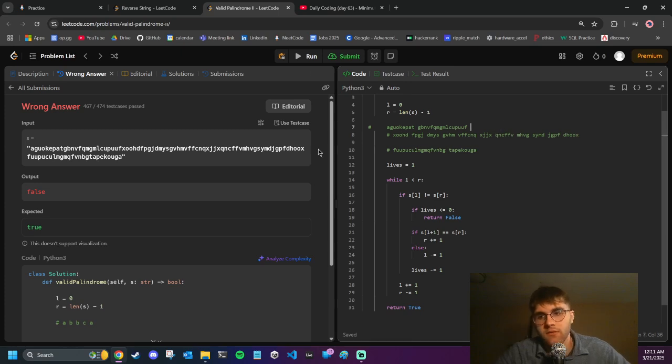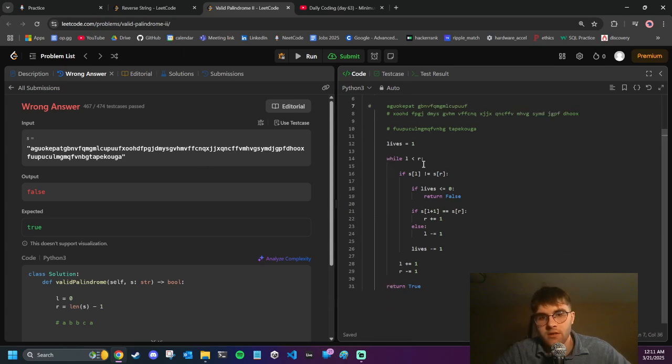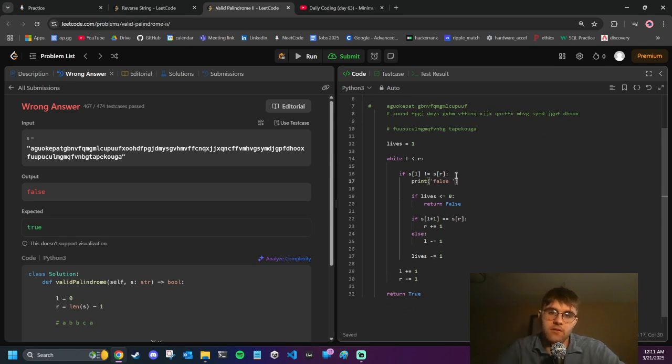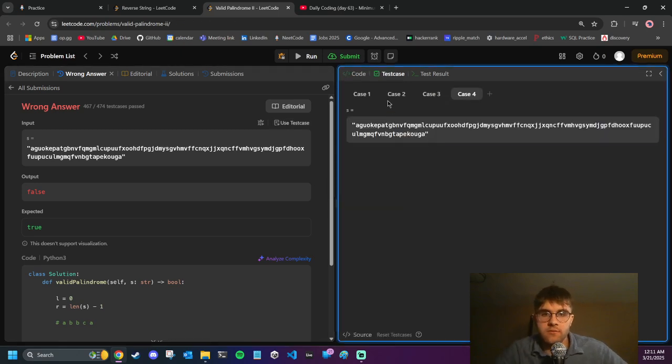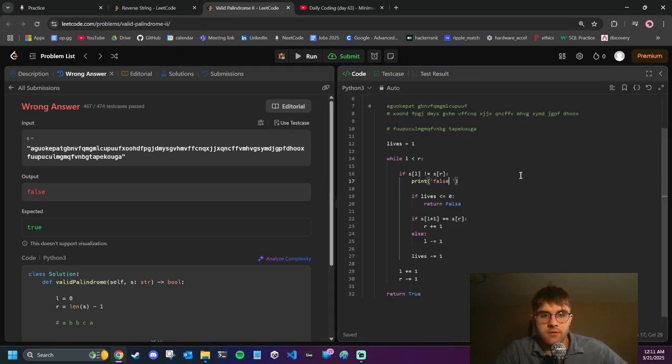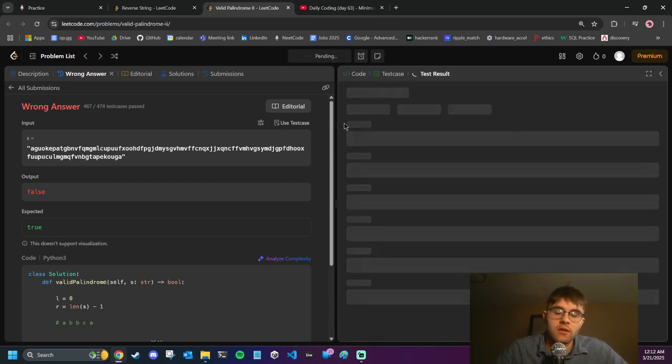Okay, so I've let's say use test case, and if I go back to my code, false detected at L equals R equals. So let's see where it's telling me it is not true, because I went through it, I probably missed something.